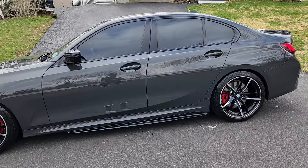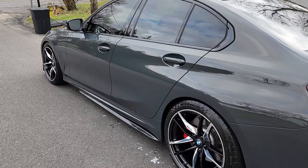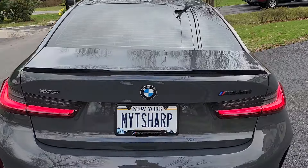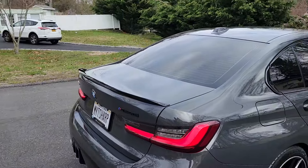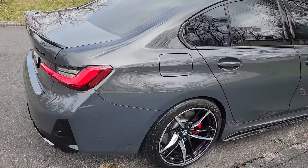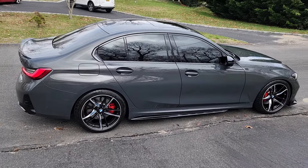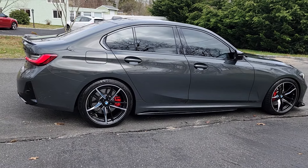What do you guys think? Big changes, huh? Got the Unperformance side skirts, got the wheels, got the suspension. Got the G80 N3 wing on the rear now. I got rid of that little black M3-looking wing — it was nice, had a little bit of attitude to it, but it's completely OEM. I went with the gloss black badge. This car is coming out crazy, guys. Completely different attitude on this car. Came out superb.